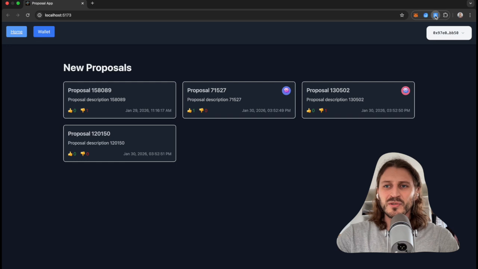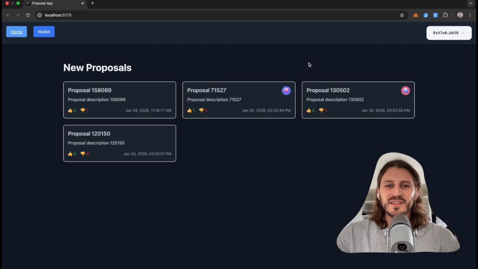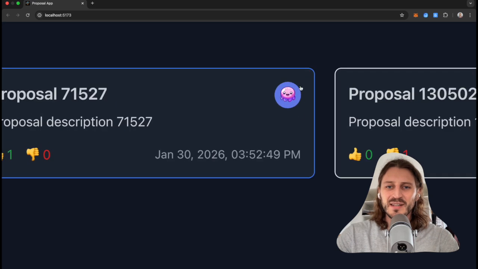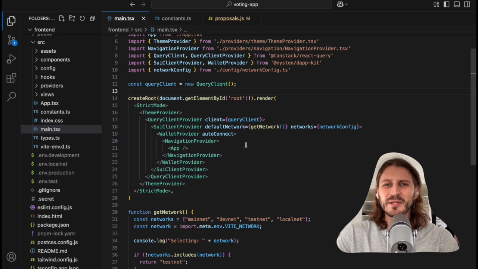And also about the NFTs, they are displayed here. Yeah, no change here. Okay, so everything is done. Maybe on the front end, there is not much to see from the previous update, just the result changes and the NFT icon displayed here. But code-wise, we implemented a lot of things.